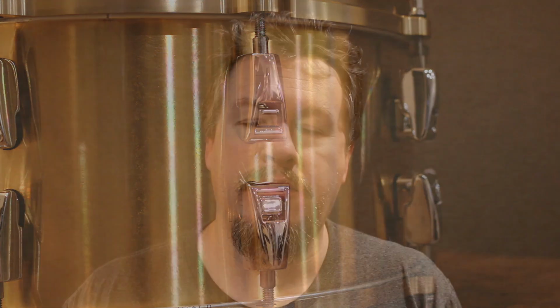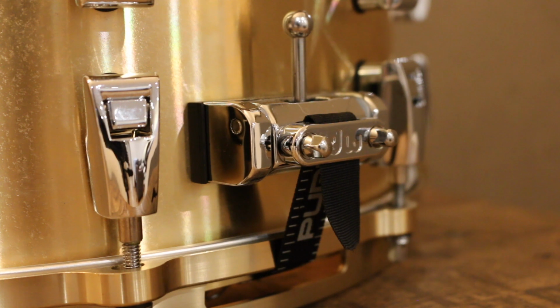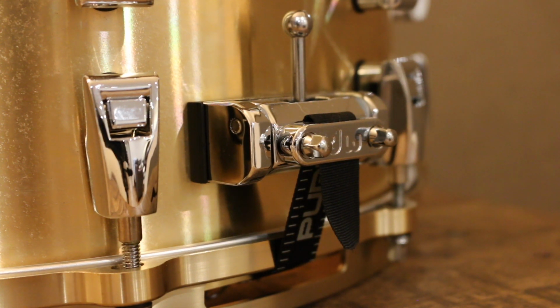Now the heads on this drum, of course, are Evans. It's a coated G1 on the top, an Evans snare side batter, and Puresound snare wires. I was going to go with the traditional strap snare wires. This is the brass version, and I went with the Pro Series, so it comes with the split pin, which just works well, and works really well on this drum too. It looks good and works flawlessly.